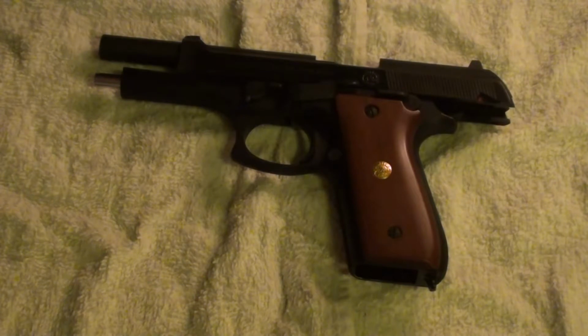This should conclude the basic operation, disassembly, and reassembly of the Taurus PT92 semi-automatic pistol. Many of these instructions will also apply to the Beretta 92 or M9 and to some other Taurus or related models. The Taurus PT92 is a relatively affordable handgun which is still in production, along with several related models. It bears many similarities to the Beretta 92 or M9, which is an international military standard, which may plausibly be encountered anywhere in the world.